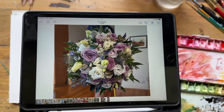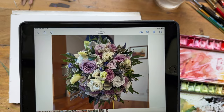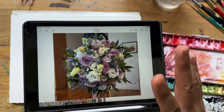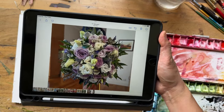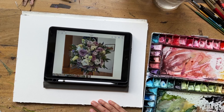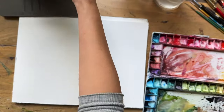Or even a gift to yourself, if you really want to remember your beautiful wedding flowers on your special day. Flowers fade and photographs can retain their beauty, but it's nothing like a lovely artistic watercolor floral version of your flowers to hang on your wall and to remember your very special day, your very special friends and family, and of course your partner that you said yes to.